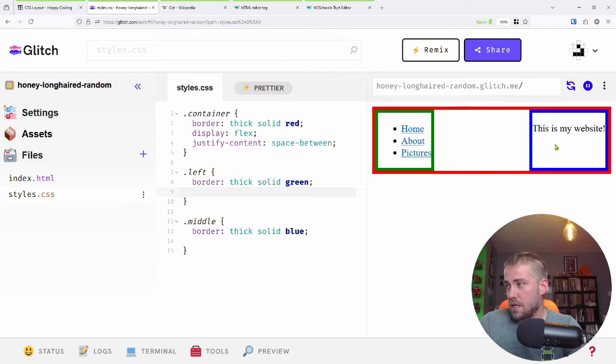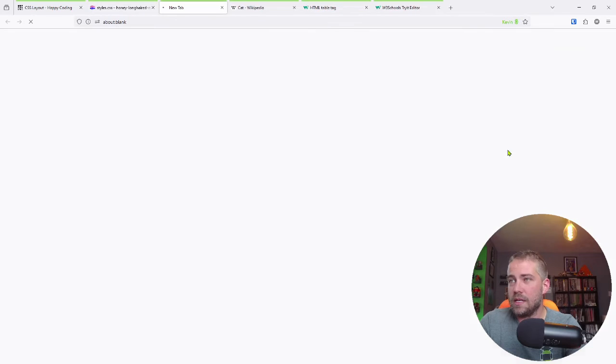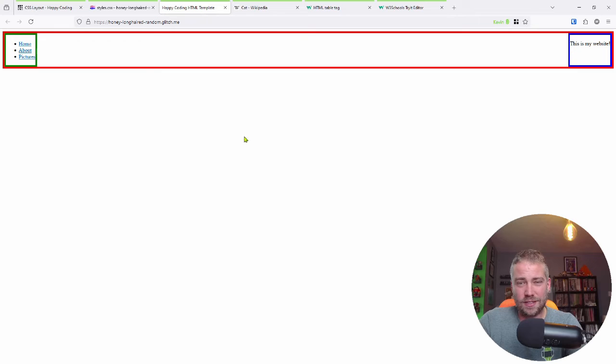So right now, as the page has more than enough room, what happens is each child, each div, shrinks to only as big as it needs. It doesn't take up any extra room, even if I have a ton more room. So let me pop this open into its own tab. And here's what that looks like. It looks a little ridiculous on a wider monitor. I just have a ton of white space.